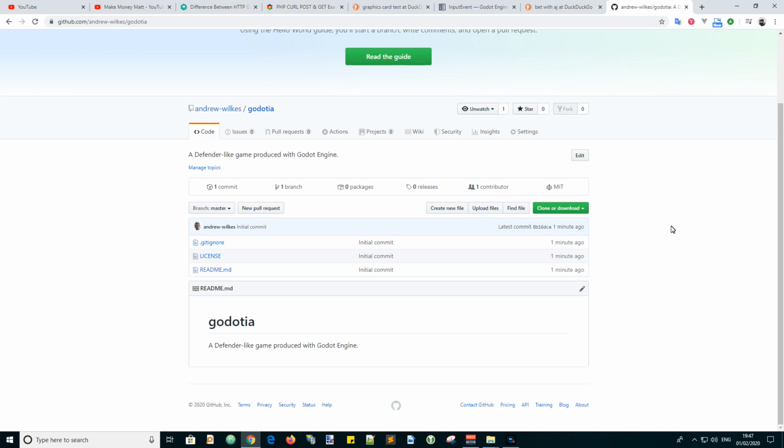And then to get it onto the PC, we just click here, clone or download, and it gives us a link. So in our Git installation on our PC, we can clone this into a folder on our local machine and start editing files. And from that point on, we'll mostly be pushing changes up to this repository.